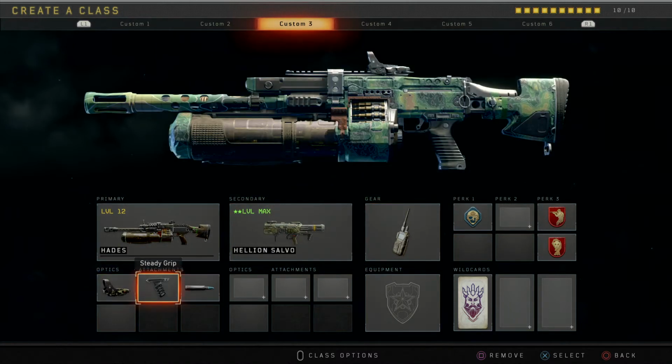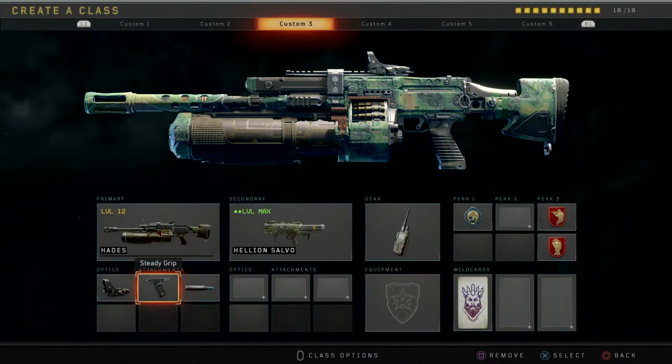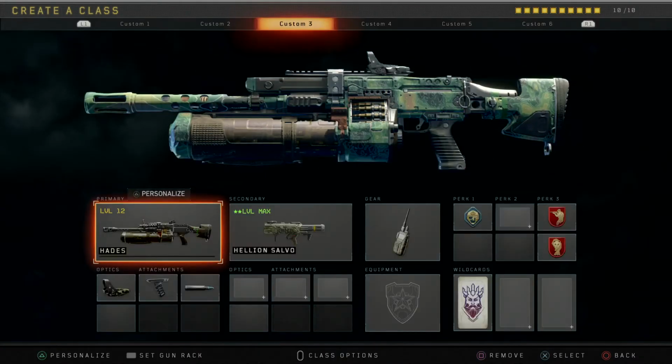But what you're going to do with the Hades is put on the steady grip, which is going to increase your accuracy, and then you're going to keep the FMJ because, like I said, that's the most important thing for the light machine guns, the fact that they can really pack a punch shooting through walls as opposed to other weapons in this game. You'll really notice yourself getting kills through walls when you put FMJ on this gun or on the Titan as opposed to other weapons in the game or the VKM.